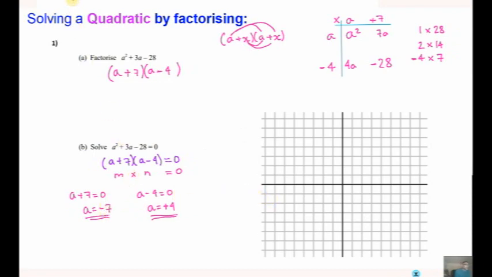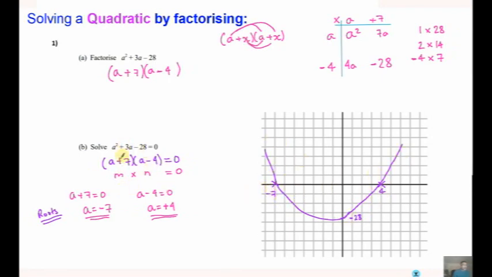Going back to what the quadratic looks like, this tells us a lot about the shape of the graph. What we've actually worked out here is called the roots of the equation. If I look at it on a grid now, I know that at minus 7 it's equal to 0, and at plus 4 it's equal to 0. So it's told me, just through a little sketch, what my graph will look like. A handy hint here as well: because it's in this format, the minus 28, that point there, would be minus 28. And so you can see what our graph will look like.